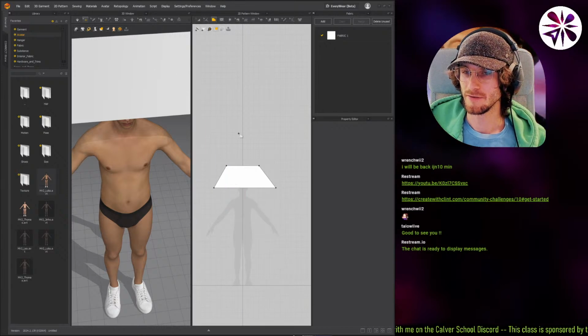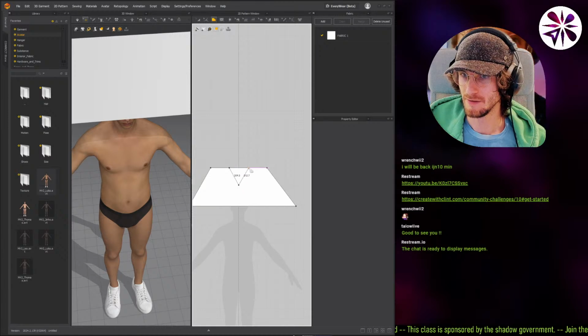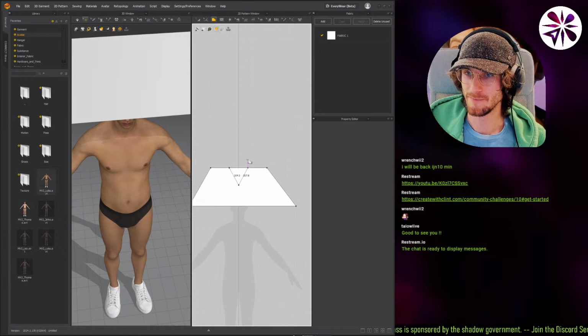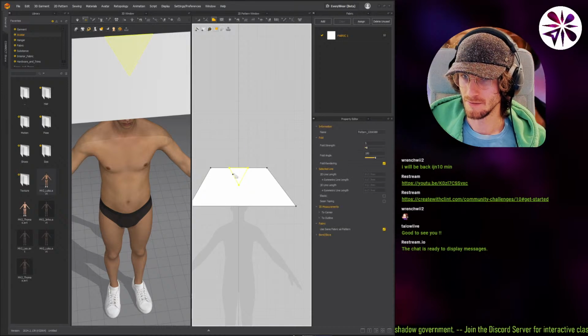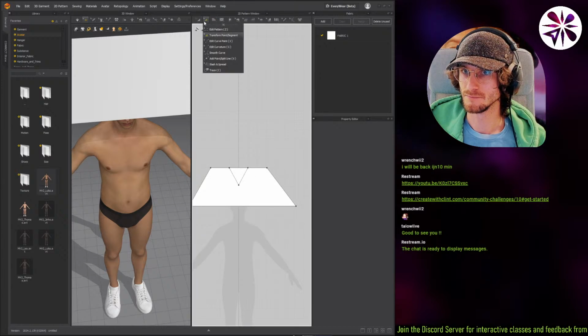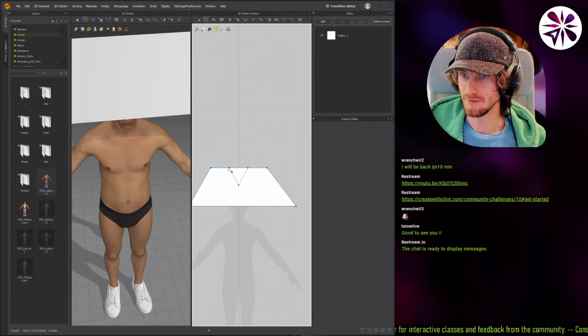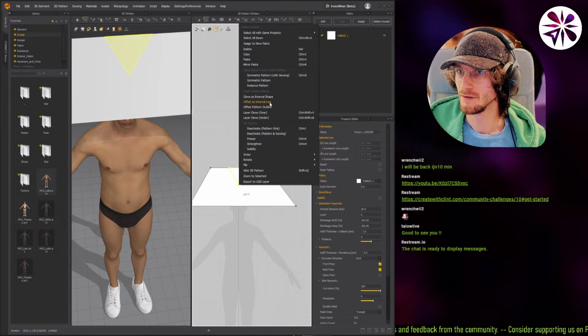Oh yeah, wait, actually. I want that to be a hole, right? So maybe let's try this. Can we turn this into a hole now? Pattern, this should be a hole.